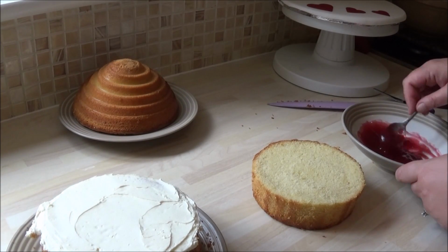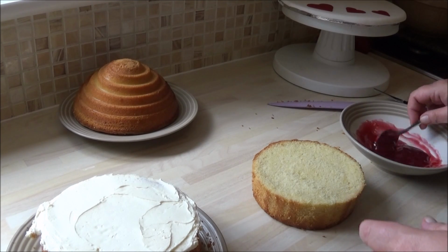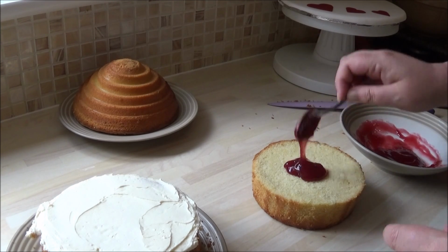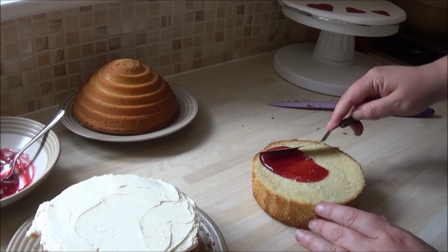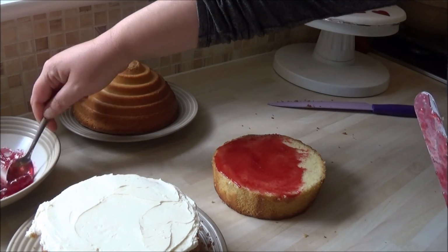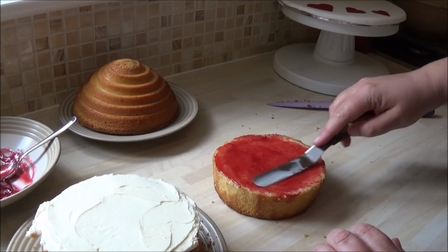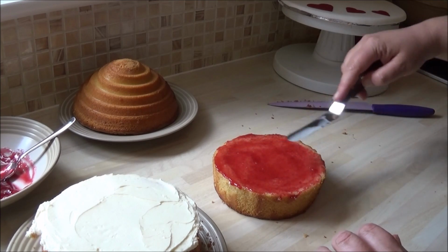So on this side I'm going to put some raspberry sauce, but you can use jam or strawberry jam or raspberry jam or whatever filling you're up to, Nutella, whatever. I'm just going to put some jam. Well, this is raspberry sauce, but hey. And then with a clean spatula, again the same thing, spreading it liberally. Again, trying to get that balance right. Not too much, not too little. But whatever filling you like, or what your birthday boy or girl wants.